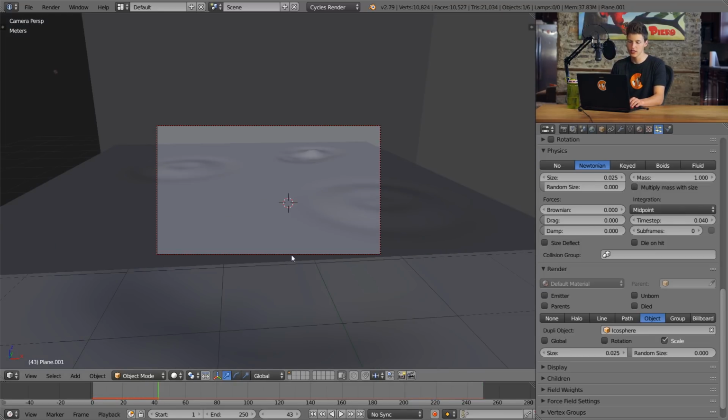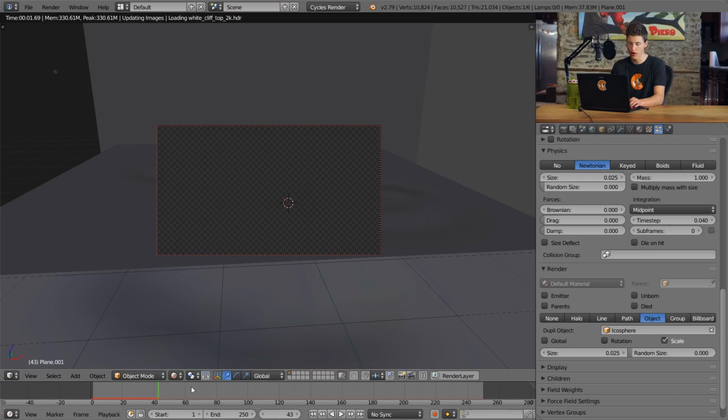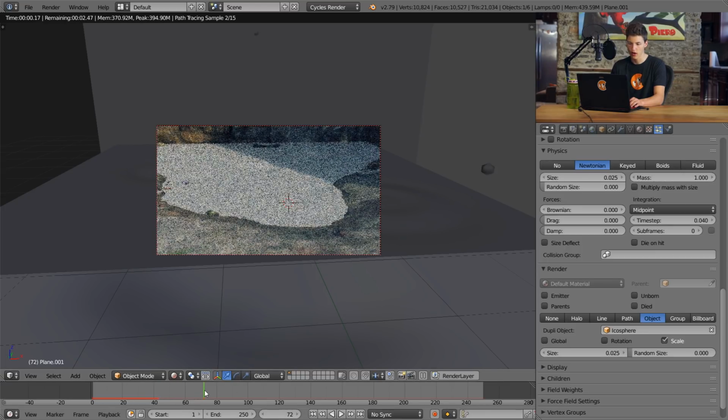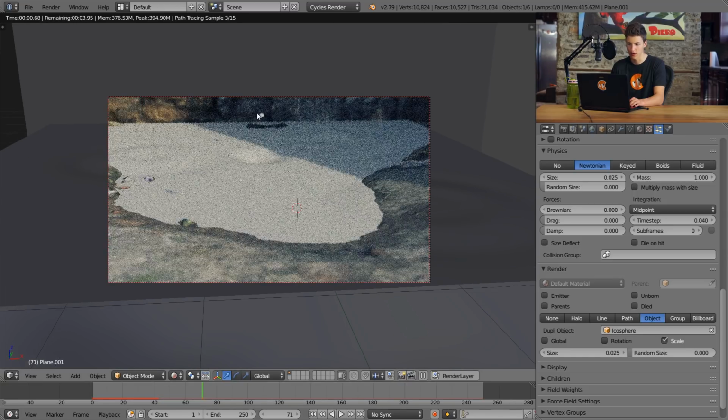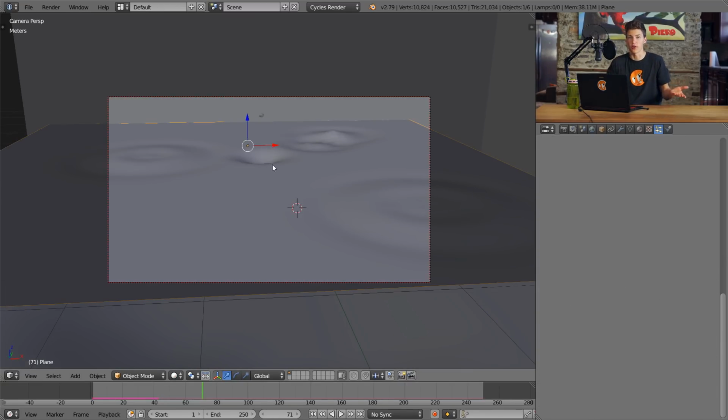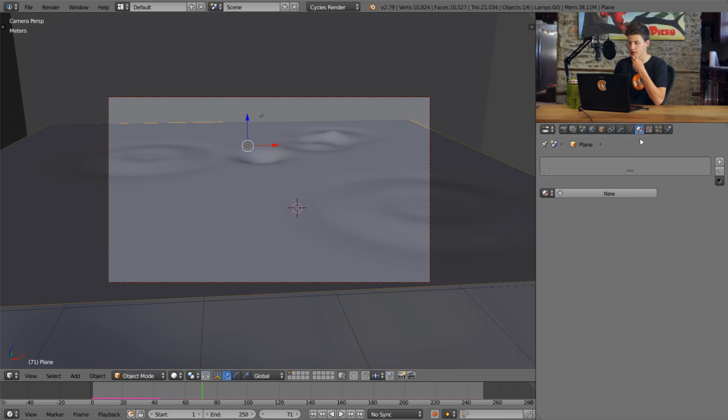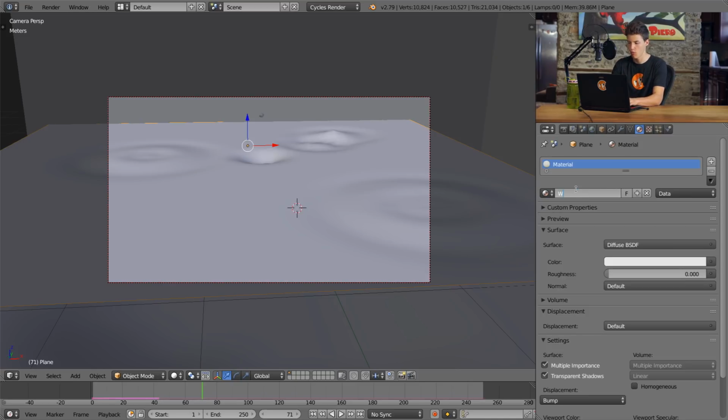So last thing we need to do here is add some materials, both for our actual water and also for our rain droplets, because our rain droplets are kind of very white. And unfortunately, they're both water, so we can just use one material for the two of them. So I'm going to come into the materials tab here, click new material, and I'm just going to name it water.